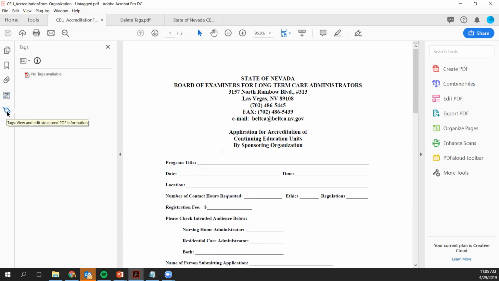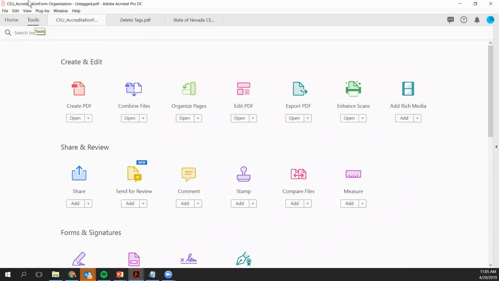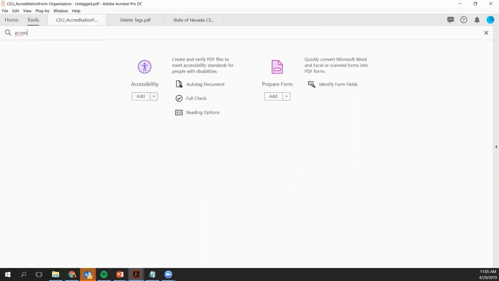Next, we'll add shortcuts to the two primary tools Adobe Acrobat Pro DC offers to assist PDF authors in creating accessible documents. The Accessibility Toolset, which provides access to the Accessibility Checker, and the Make Accessible action. And to do that, we'll open the Tools tab, which I'm doing now by selecting Tools in the ribbon at the top of the screen, and then search for each of the tools we wish to add. So the first is the Accessibility tool set. So I'm going to search for Accessibility and select Add to add that to my collection of tools.